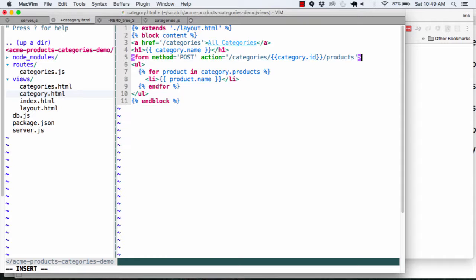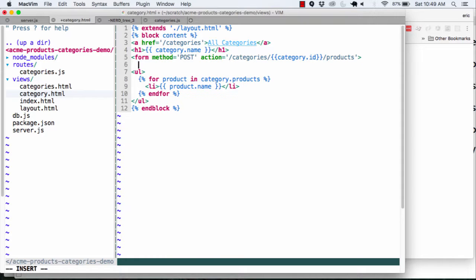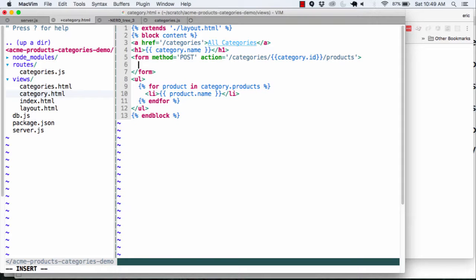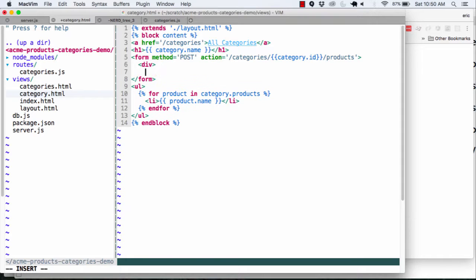So in the world of RESTful routing, this route is indicative of a post to categories, an individual category, and I'm going to be looking for this route that doesn't exist yet to go and create a product. And I'm going to go over here, and I'm just going to put in a div. I'll put a label here.